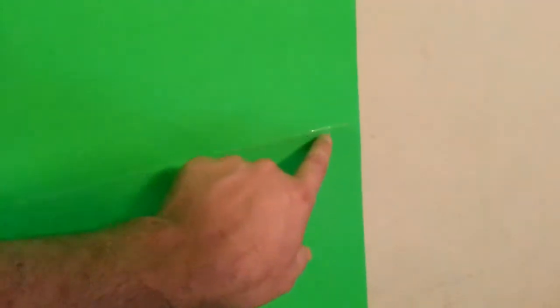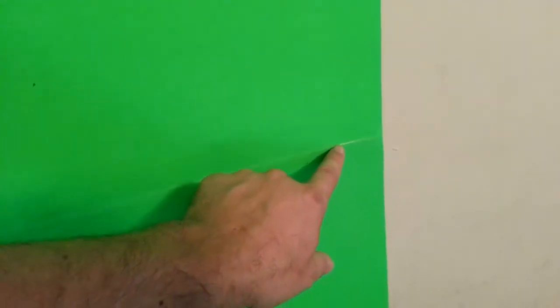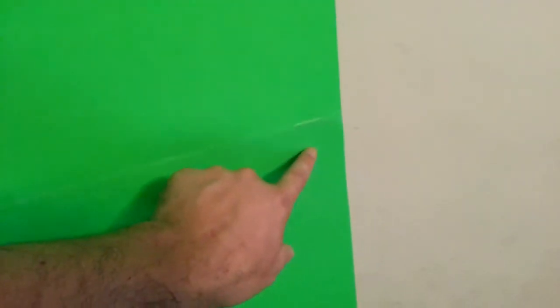I wasn't expecting to do it, but it worked out great. I've got another piece of tape, and you can see the little shine that appears right above my finger. That's an actual gap where the tape is combining these two pieces together. And the same thing I've got on the back right here where it's actually together. There's a piece of tape.